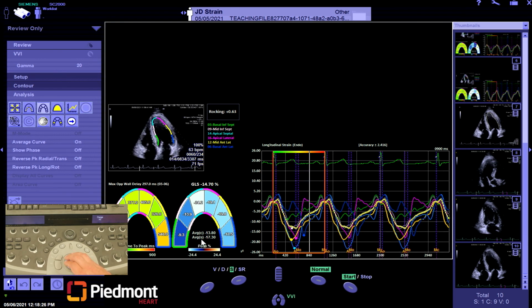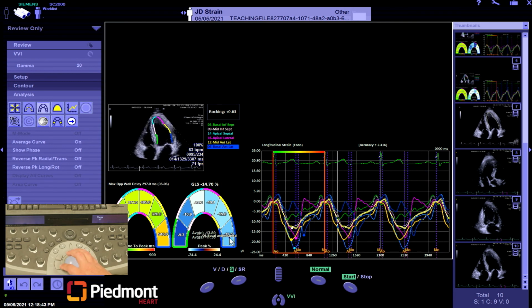This number down here with the S is the segmental number. What that means is these individual segments representing segmental areas of the muscle are all averaged together to come up with this number.